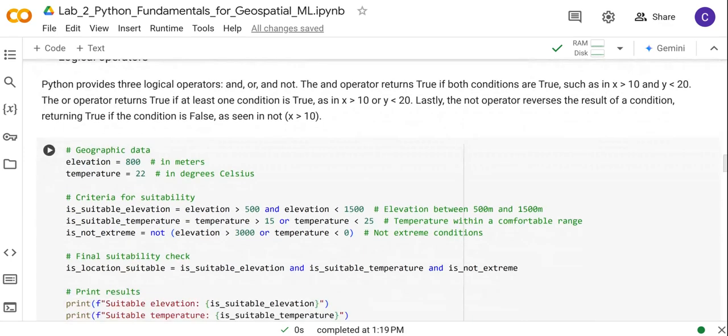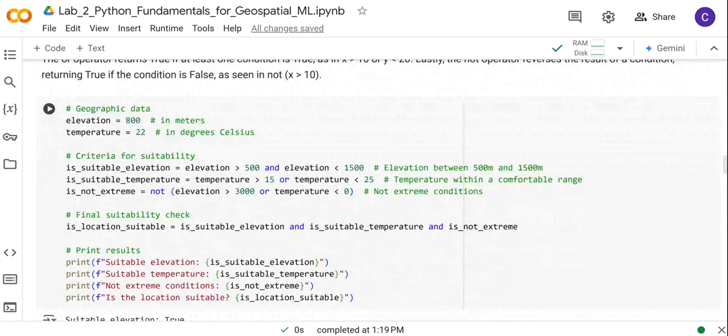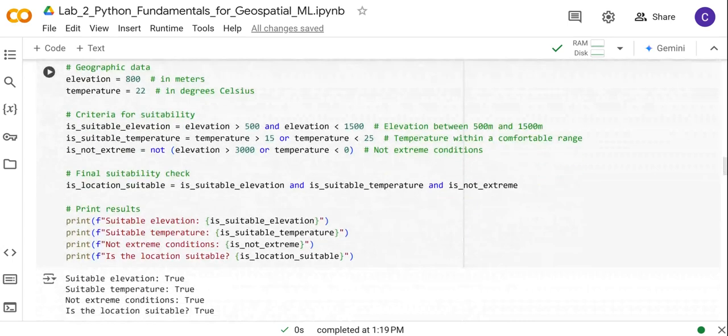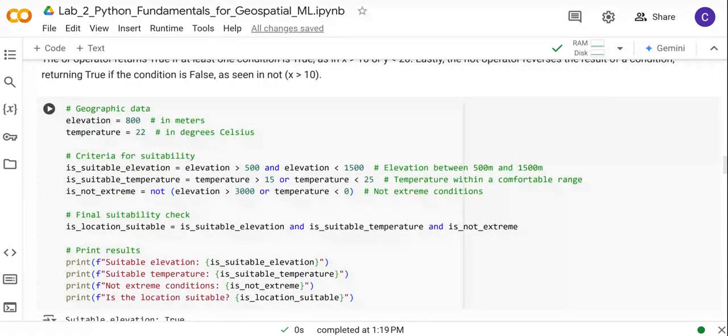For example, let's look at this. We have geographic data: an elevation of 800 and a temperature of 22 degrees Celsius. So we want to do a suitability analysis. The criteria are as follows.